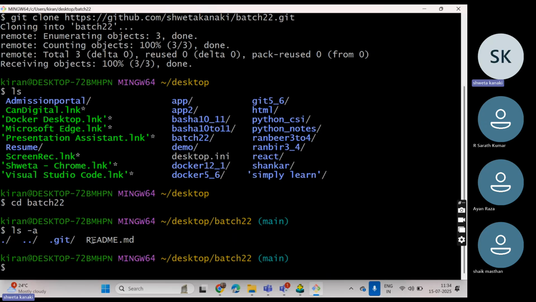Now, you didn't do the configuration. If you push directly, will I get to know? No, right? So who has made the changes? If I want to communicate with you, how can I communicate? Yes, right? So that is the reason before pushing, we have to configure it. So how to configure it means just using git config.